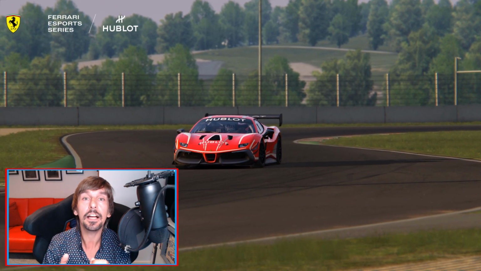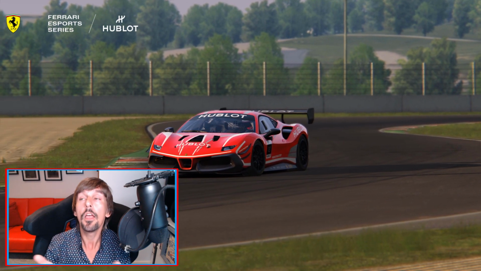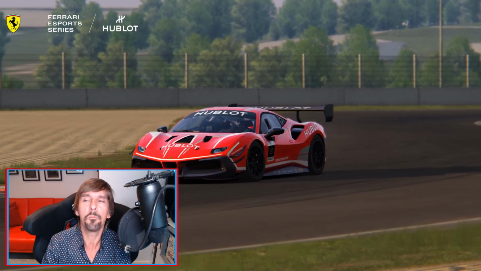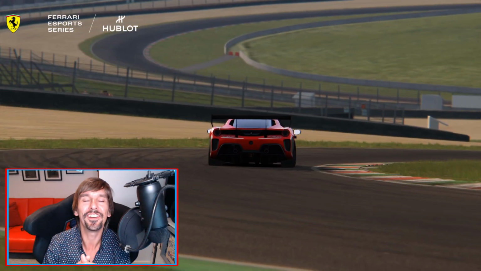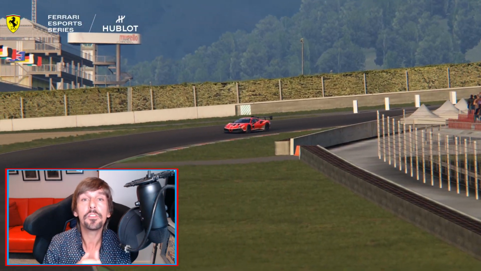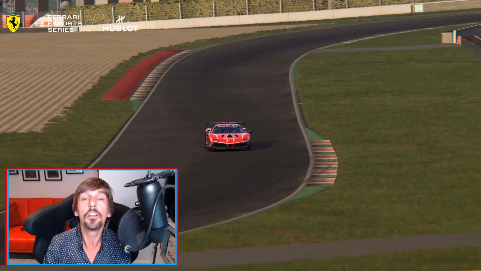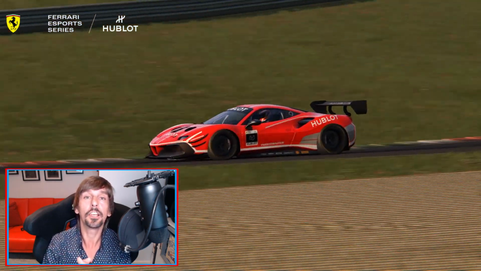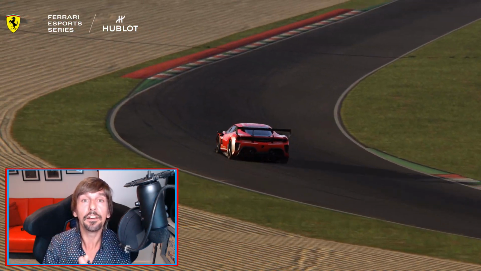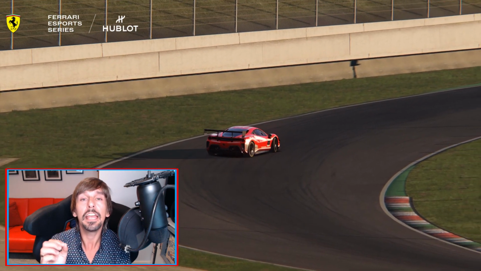I am super excited to give this car a try, see how it handles in the sim, and of course we've picked Mugello because you've just got to if it's a Ferrari, and I'm going to now take it out through its paces and share with you some of my thoughts and experiences of what it's like to drive the Ferrari 488 Challenge EVO.